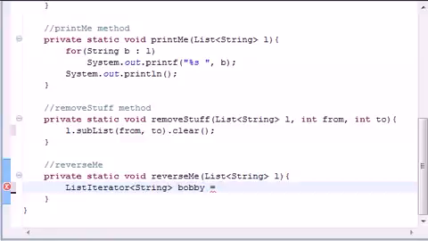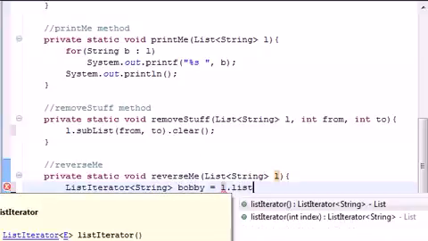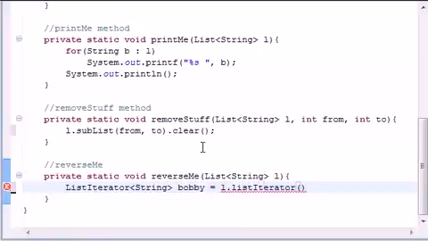So now you've got to write what you want to iterate through. You want to iterate through that list you just passed in, which is L, and in ListIterator, what you need to pass in here is a starting point of what you want to iterate through. Now we want to start at the very end and print that out first, because this list is in reverse order. If we started at the beginning and printed out everything, then that would just be in normal order.